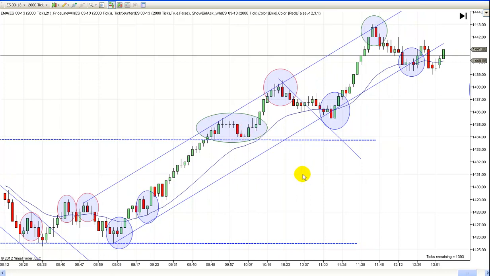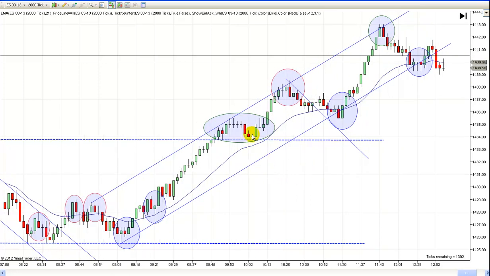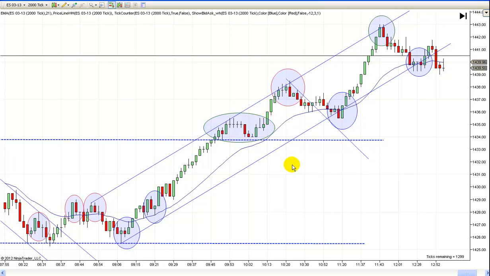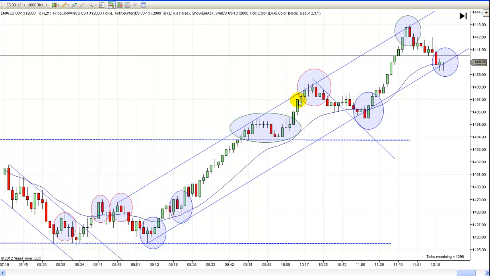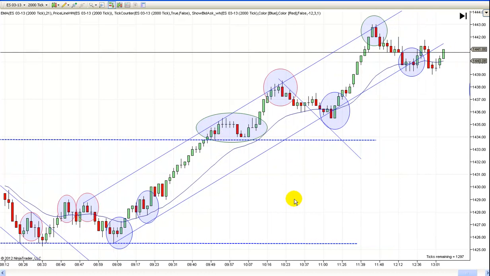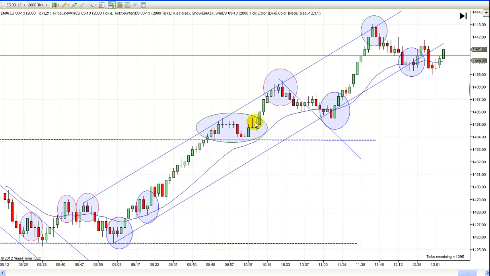And in that case, you might have been thinking long. But notice here when we went higher and pulled back and ticked one tick lower and then turned back up, that's the same thing as a breakout pullback long. We got a nice strong uptrend. It was a little risky, but again, it would have worked and it would have been a good trade. And this is a strong trend, even though it doesn't look like it. This is one of those trends. Notice how far we've just been away from the EMA forever. Prices can't even pull back to the EMA, and that's rare. So it was worth going long there if you saw it.